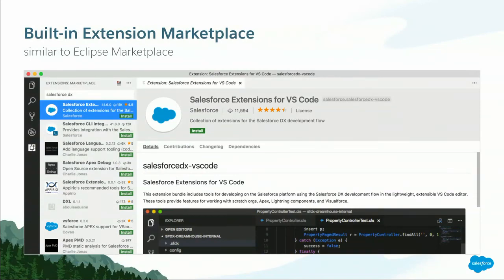The one key feature of VS Code is really the extension marketplace that is built right into the product. So you can go on the sidebar. The last icon down left is the marketplace. You can also go to View, Marketplace and search for extensions and install them into Visual Studio Code. And that's also how you install the Salesforce DX extension. Just open Visual Studio Code, go to the marketplace, and search for Salesforce DX. Right? And the topmost item on that list is our extension pack for Visual Studio Code.